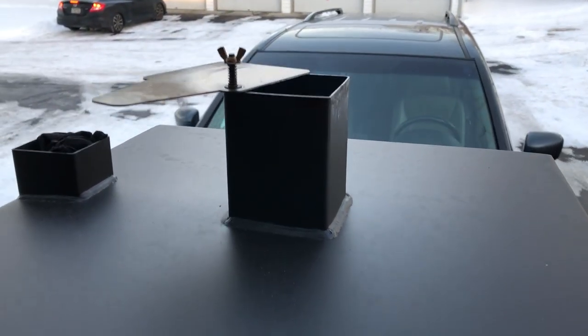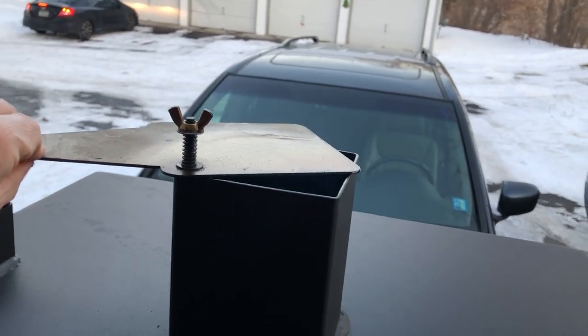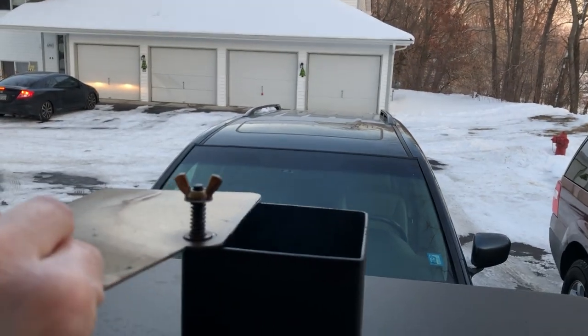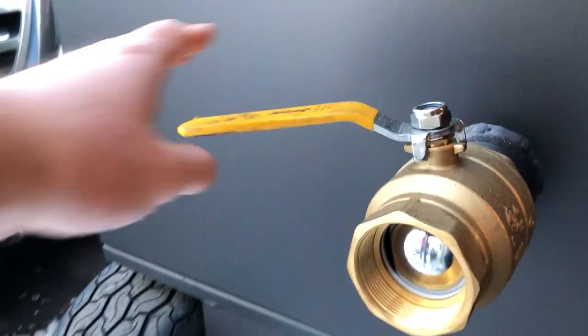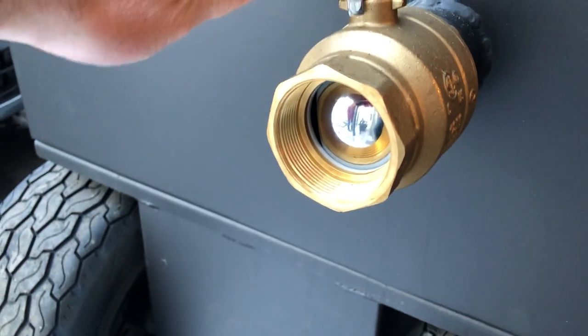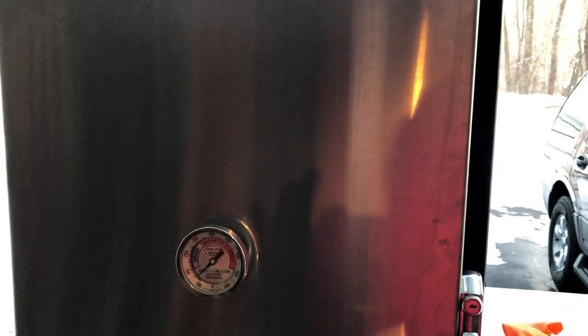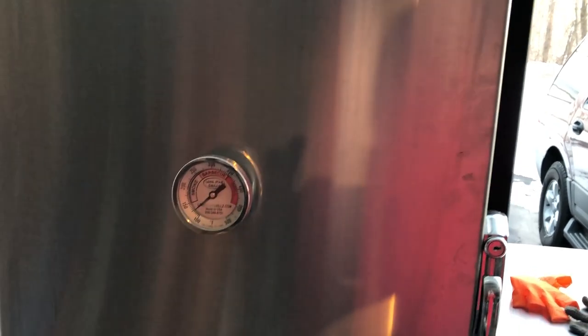Just real quick here, I will tell you, I usually run with it about like this, quarter to a third open. I am opening her up pretty much all the way now. Actually, I'm not going to go quite that wide. About right there, about double what I normally do. And I'm gonna crank this baby open as well to about half. Not only because I left my door open and I wanna get temps up fast, but also because I wanna get this braising liquid up real nice and hot for the last hour, 45 minutes.